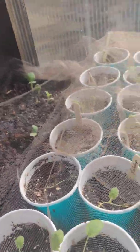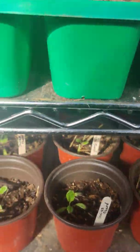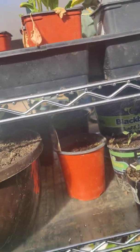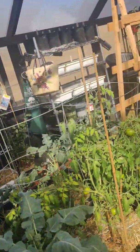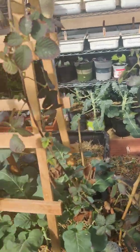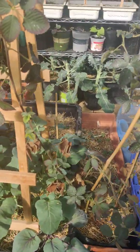We've got lots of rutabaga here. This was a project of mine to see how these do, and so far they're doing fine. Swiss chard, I heard a lot about growing this during the winter, and I did, and it really hasn't done a whole lot. I seeded them and transplanted them here, and so we'll see what happens. Harvested all of the kale, and so I need to probably move that into something bigger and let it just go crazy in the spring. But that's basically it. More beets over here. We'll see what happens with all of these. I know it looks pretty crowded in there. Here's my blackberry and blueberry bush over there. And so we will see what we have going on come spring.